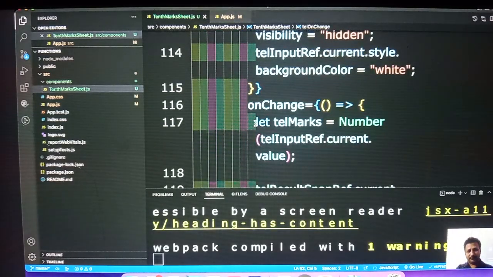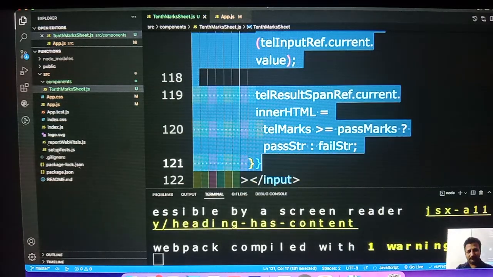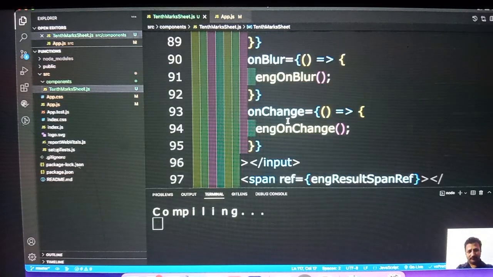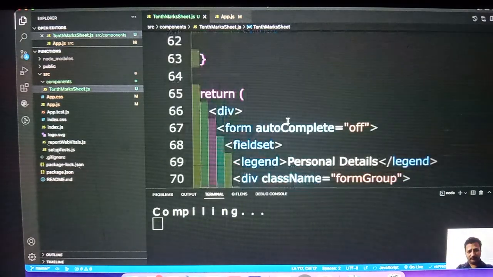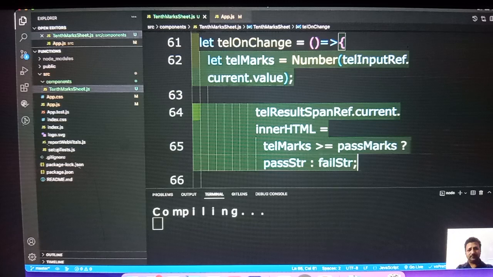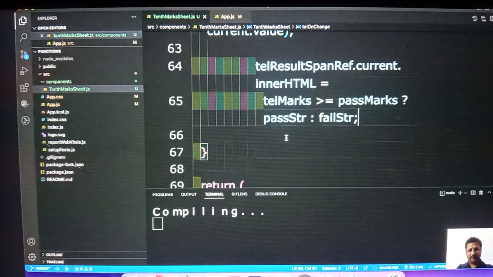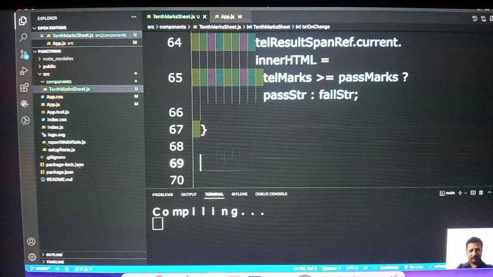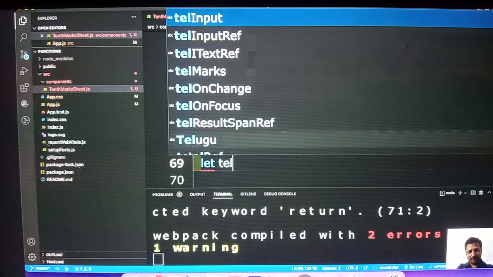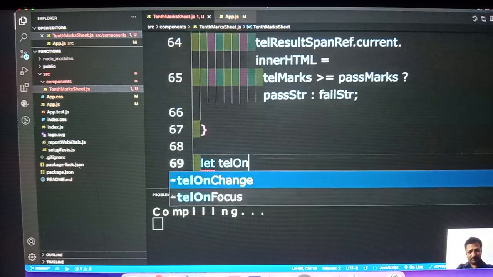On change, I am copying this. Telugu on change, then Telugu on blur. Then we are done, step by step. Let Telugu on blur.